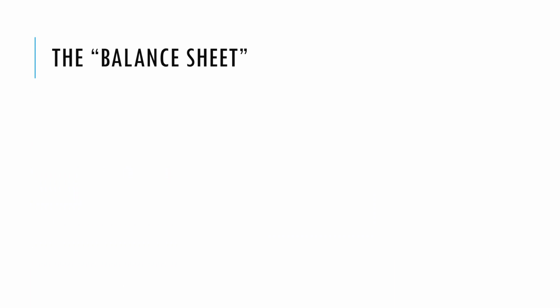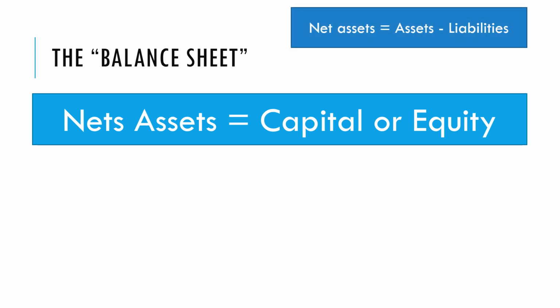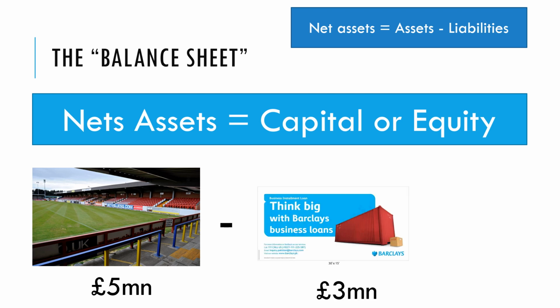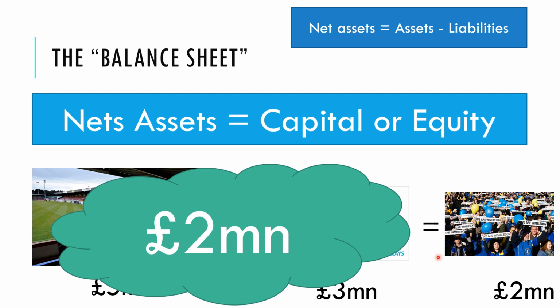So if we take this a step further, we can say that net assets, the worth of the business, remembering that net assets is assets minus liabilities, would equal the capital or the equity that is belonging to the shareholders. So just to continue our example, the net assets would be the asset, £5 million, minus the liability, the £3 million. So the net assets are worth £2 million. And if we remember how much did the shareholders invest in our example, well, they invested £2 million. So the net assets will always equal the shareholders' funds or the equity capital belonging to shareholders. And that is why our balance sheet balances.